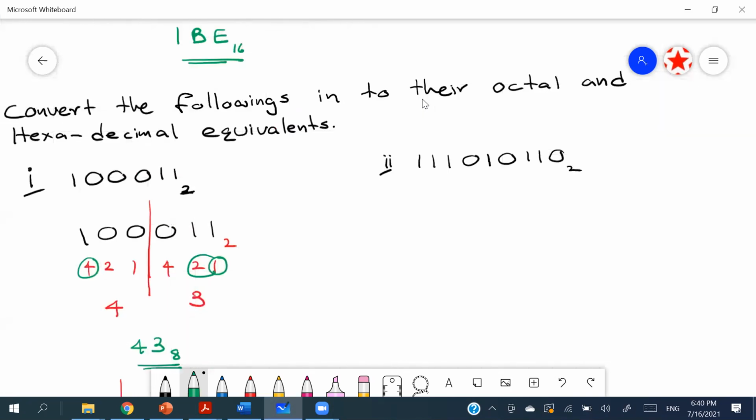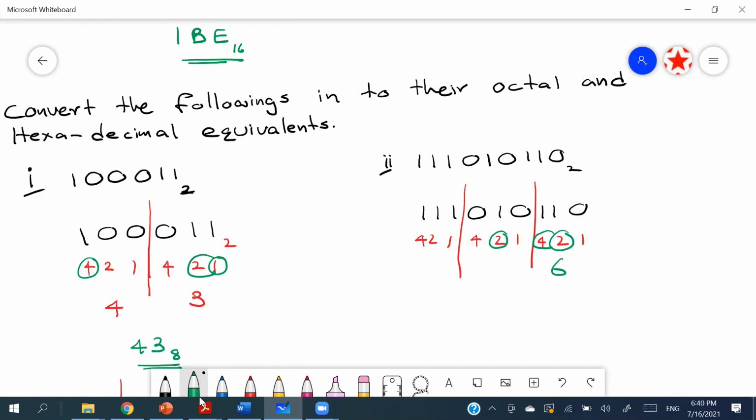So yeah, that's how it happens. Regarding the next one, it's 1 1 1 0 1 0 1 1 0. Here we are going to divide to represent the octal. The place values are going to be 1 2 4, and 1 2 4, and 1 2 4, right? So 2 and 4 give you 6, just 2 gives you 2, and all three together give you 7. So the answer is going to be 726 in octal.